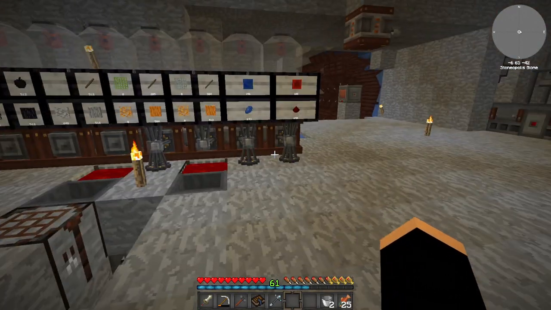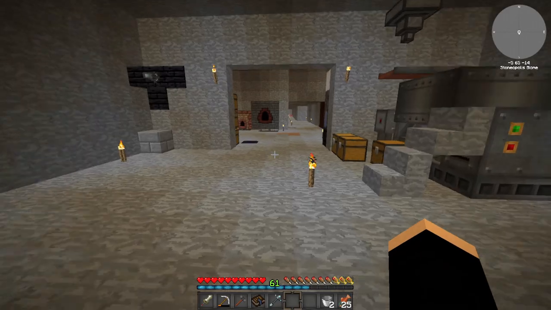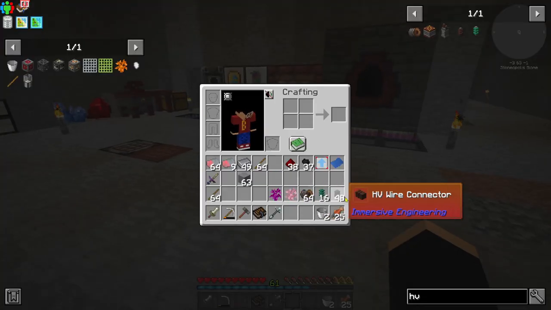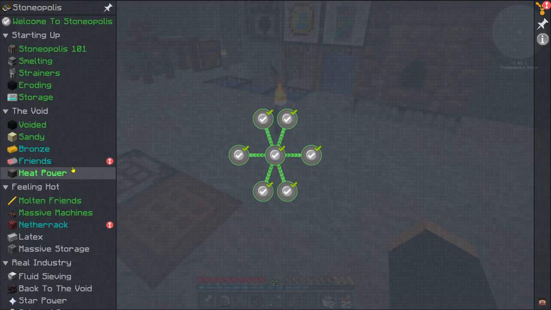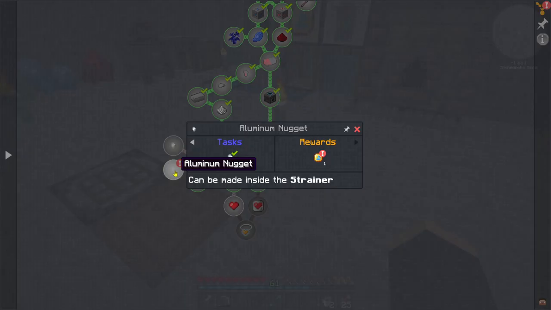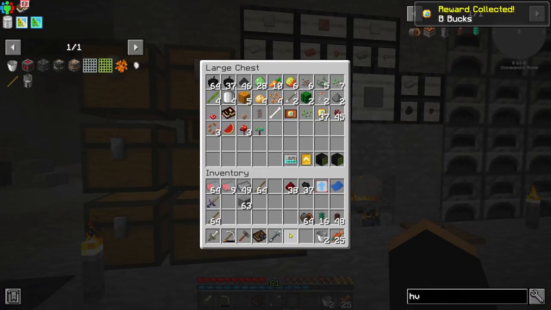What else did I do off camera? I don't think I did a great deal else besides that. I have made a lot of things, like I said. There's the HV wiring. Oh, let's just put those in there. And collect the quests that we need to collect. So I made the aluminium nugget at last. And the silver nugget, so those quests were completed.